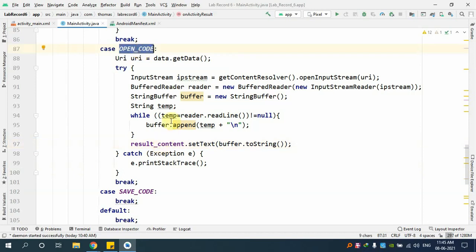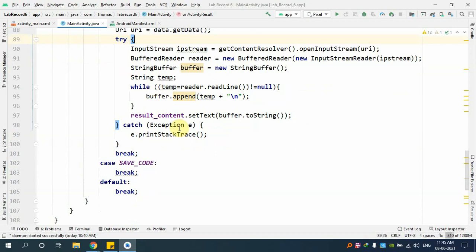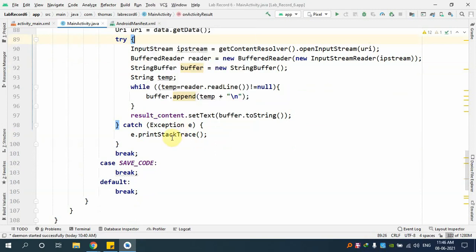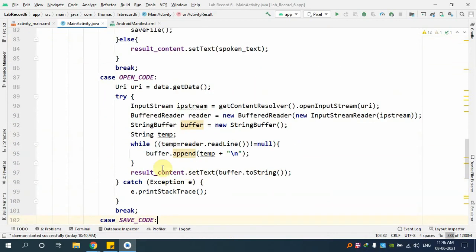Please try this on your own. I know it's going a little bit away from our actual topic, but please do try this, and you'll understand how it works. Just try to understand each and every line before typing it out. So open code is done. I'll go to the save code now. I'll explain again later in the afternoon if you want, but let's try to finish the code. Let's go to the second part. I hope this is clear.